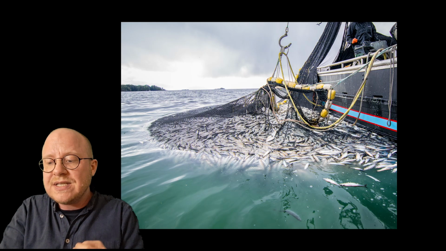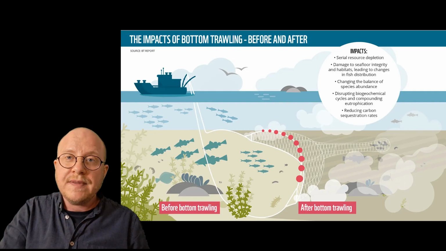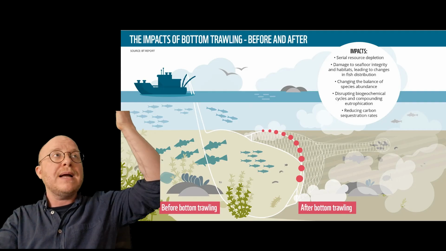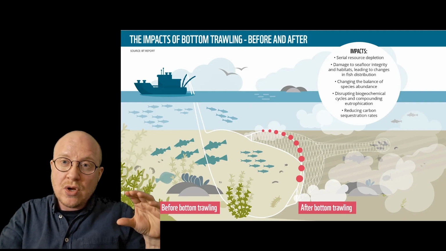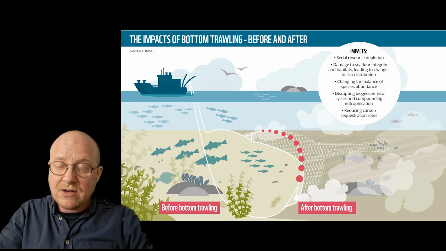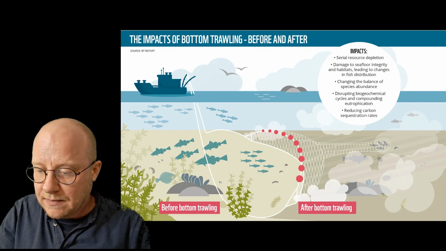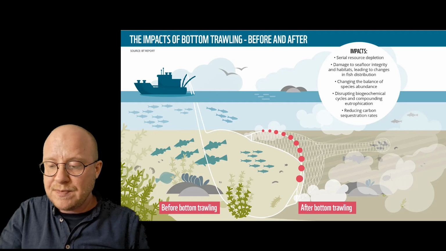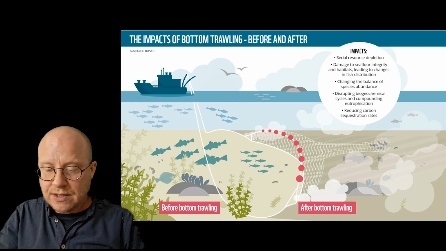Bottom trawling contributes to 600 to 1,500 million tons of carbon dioxide annually by disturbing carbon on the sea floor. So when you drag nets through the sea floor, you're putting up massive plumes of dirt. And that dirt is sediment, which, as we know, has captured a lot of carbon dioxide that has settled there. Bottom trawling is also associated with the collapse of various species, including barn door skates, orange roughy, and sharks.